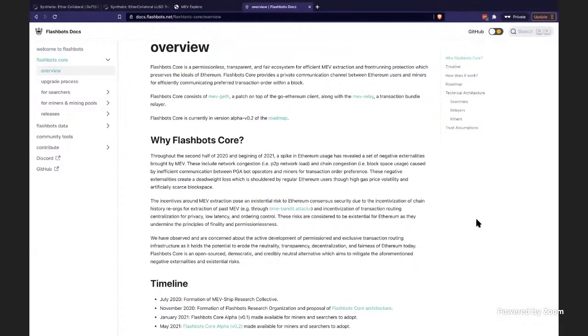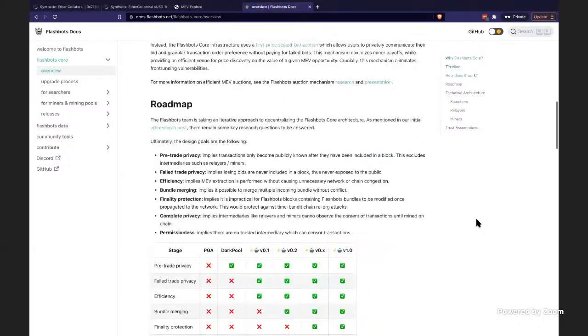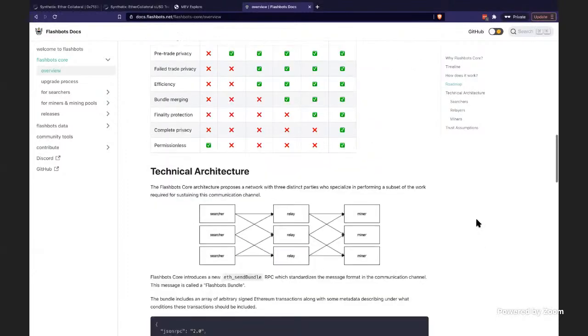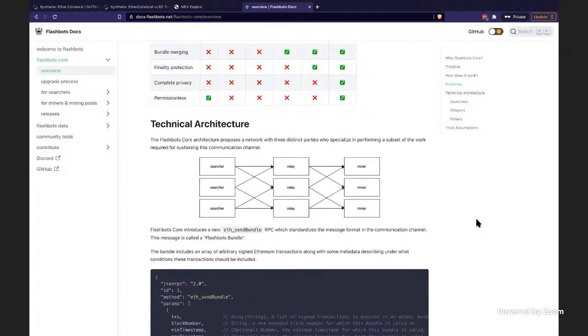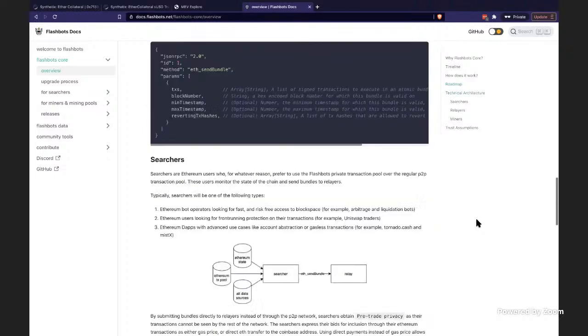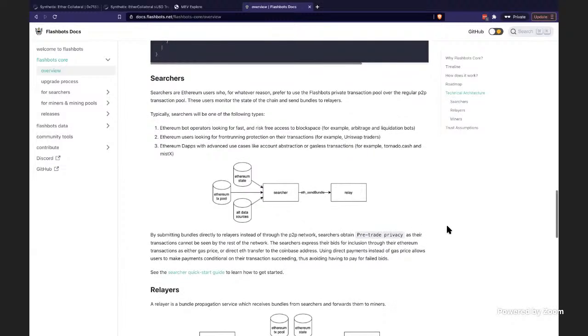So this highlights a bit the way the system works. I think we'll scroll down a bit to where we have some pretty charts to show. At the end of the day, what Flashbots does is it provides a way to communicate transactions directly to the miners by sending them an array of transactions that are included atomically. Those transactions include any arbitrary condition that say whether or not those transactions are valid, and the miners will include them so long as it's more profitable for them to do so than not.